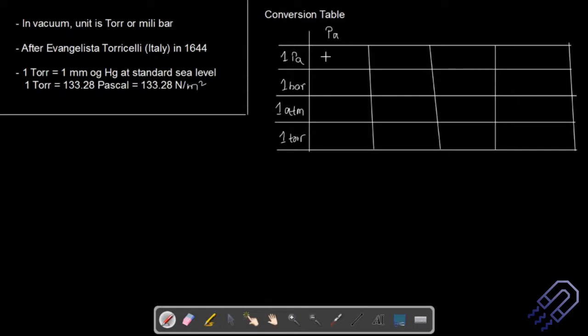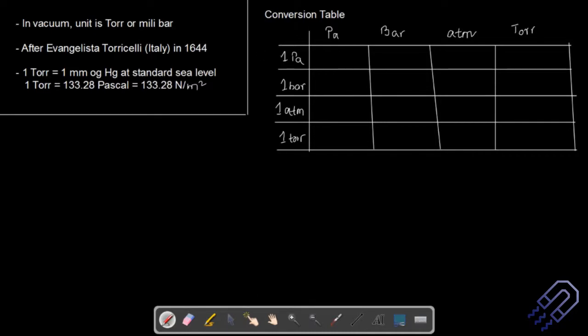That means 1 Pascal, and this is equal to how many Pascal? So the 1 Pascal will be 1 Pascal obviously. Then we have got the conversion as bar, and then we can actually write it down in atmosphere, and then we can actually write it down in torr. So whatever I have told you here, it's actually the same.